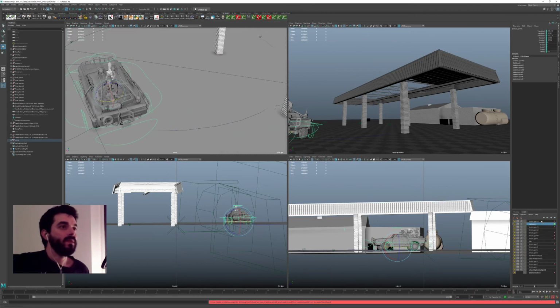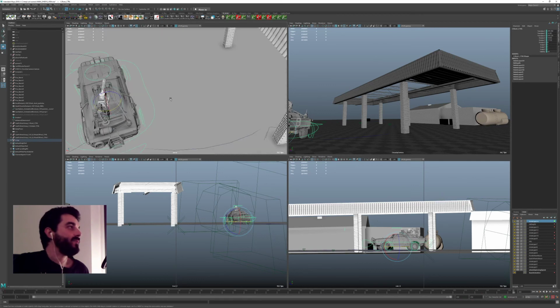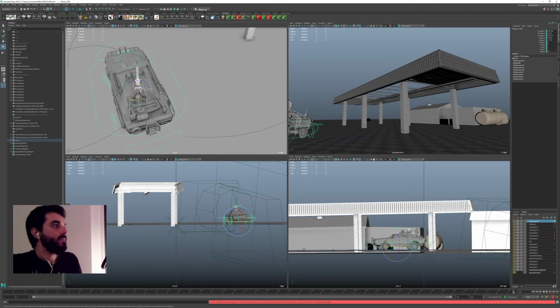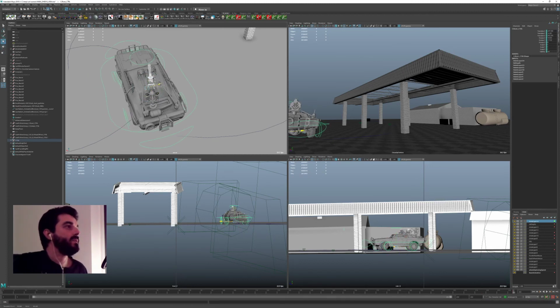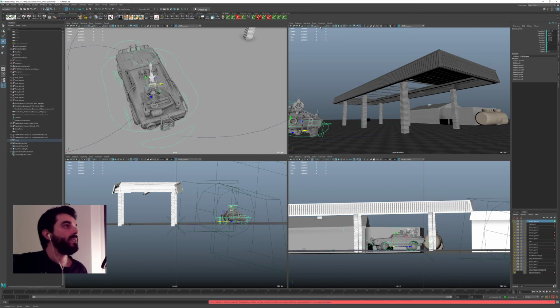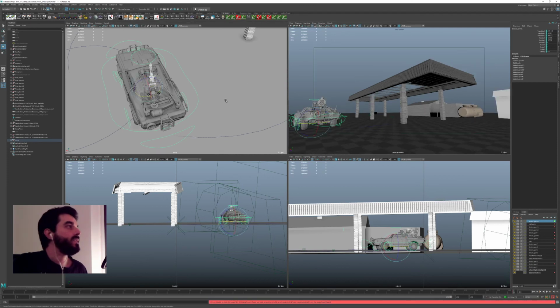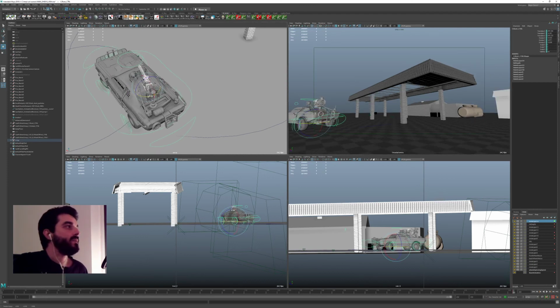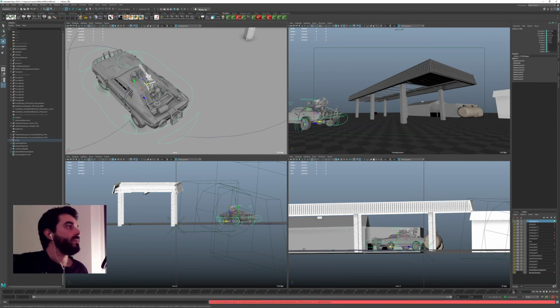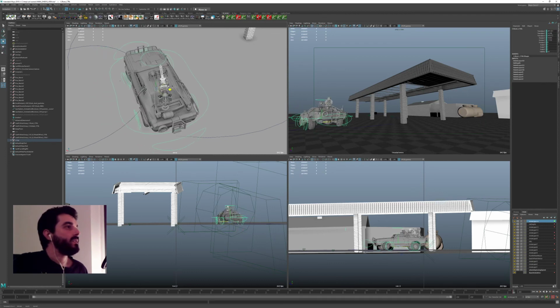So perhaps one more layer. On one more layer I can try and see if it works any better. Let me see the frame in there. Yes, if it works any better to just move the car, set a key.